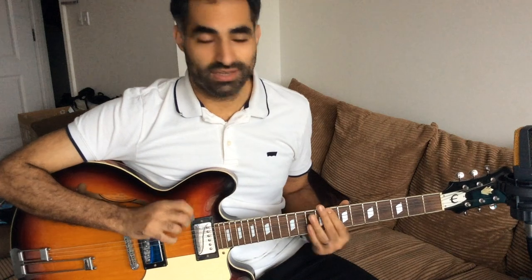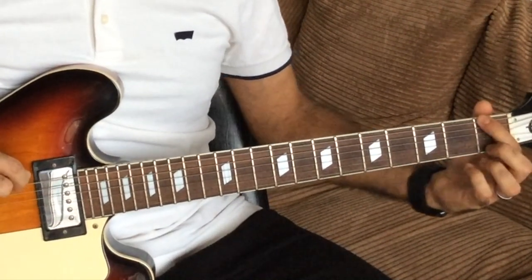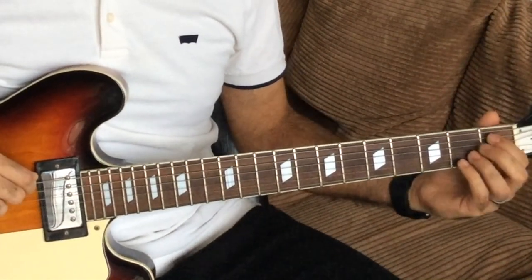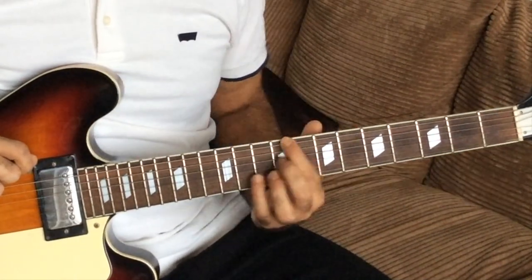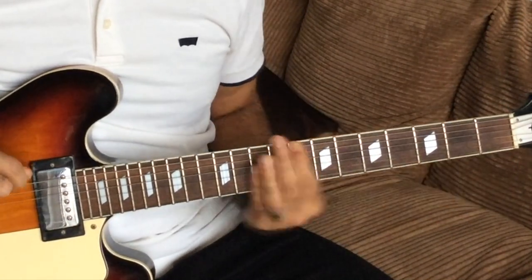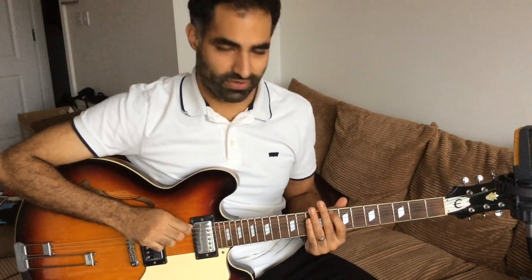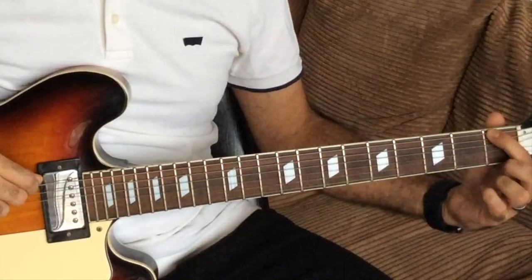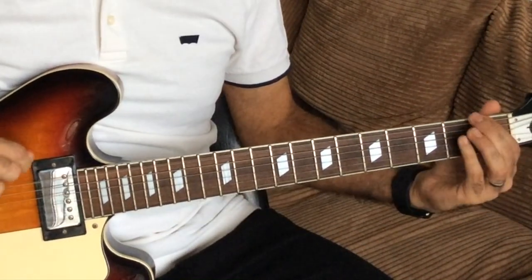Easy — three notes, and you just slide up the fretboard to the C. First, we start on the bottom E string. The second note is the first fret, which is F. Then you slide from the F at the first fret to the eighth fret, which is C. With my right hand, I'm not plucking the string while I'm sliding — I'm letting the F I've just plucked ring out and using that noise to slide up. Then I pluck as I get to the C.